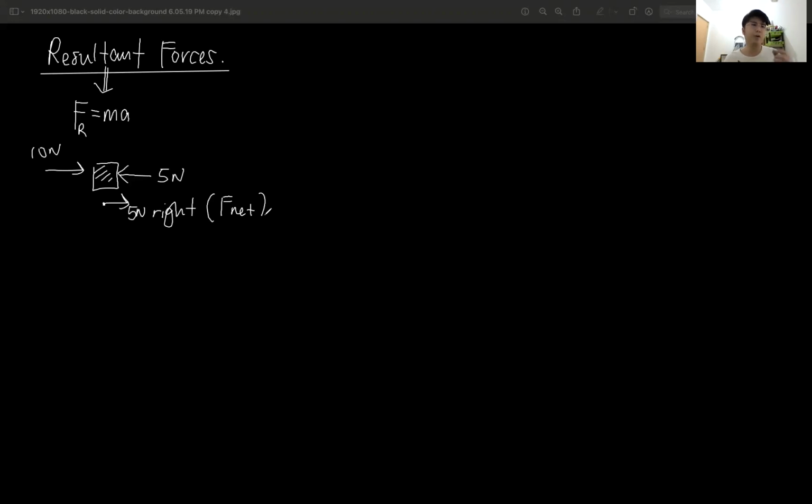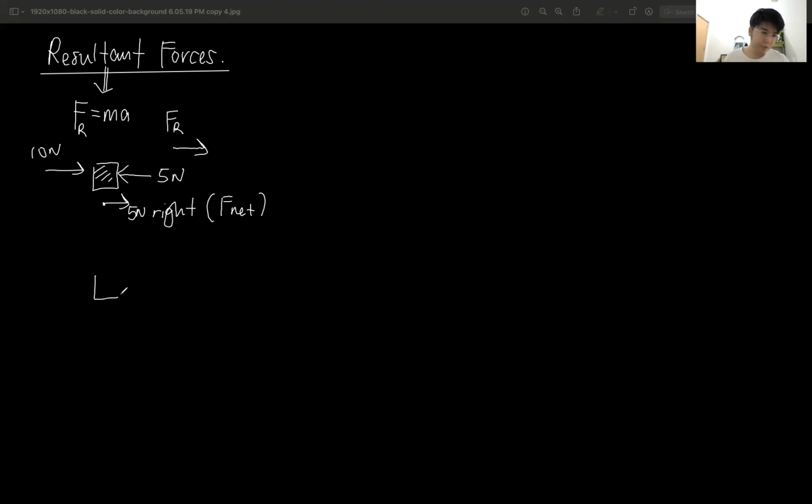Now, when you have net force acting on an object, what happens to the object? Based on Newton's second law, 如果你有 net force, 你就有 acceleration. Okay, so the box will accelerate to the right as well. So the direction of the acceleration and the direction of the resultant force has to be the same. This is the first point, remember. So we have a net force, F resultant, to the right, same direction as the acceleration.